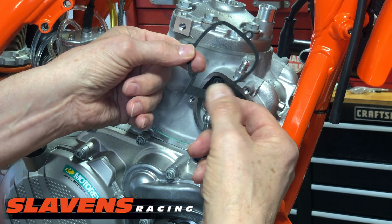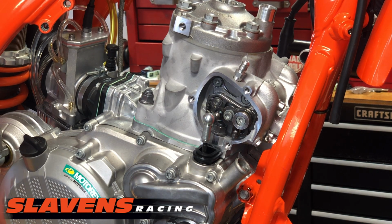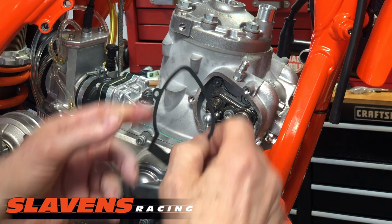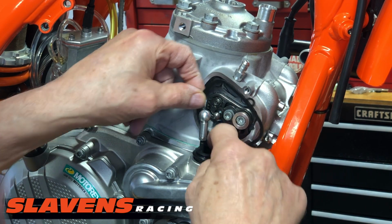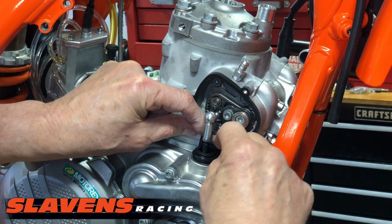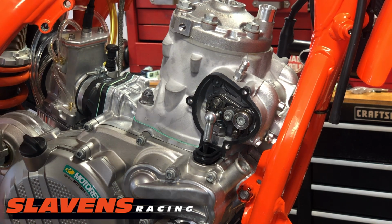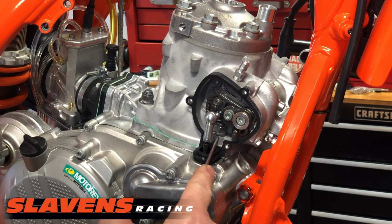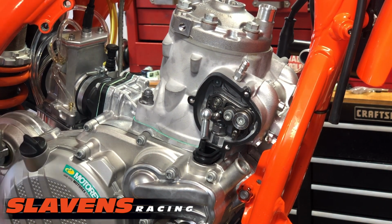The gasket goes this way, and this is the one that I took off, so it's used. Spray it a little bit, clean it up. And I use contact cleaner for cleaning all these different engine components. And that's got to go in there first before you put the link arm together. And then it's got to press down in here. Now these new metal ones are not too bad to get in there. If you have one of the previous gaskets that's made out of paper, sometimes you have to put a spring hook tool in there, or a spring removal tool, and pull out this rubber grommet just a little bit to get that gasket to drop in.